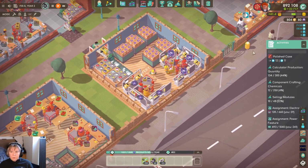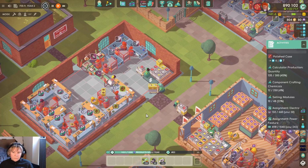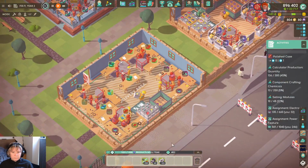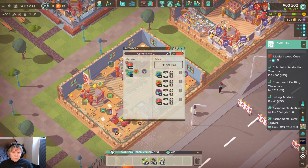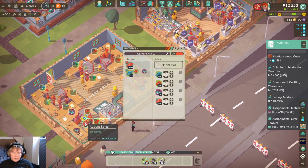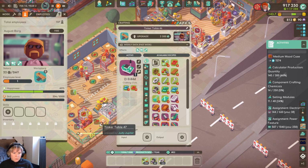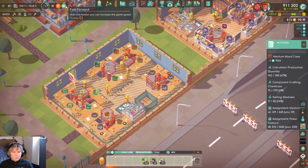Pardon me. Oh, we're almost done with the polished case. It's quite pleasant, the music in this. See? Why is he standing around with the... Why are you holding this in your hand? So it takes one of those. I'm not quite sure why he was just standing around. I swear there's something weird with the save game.